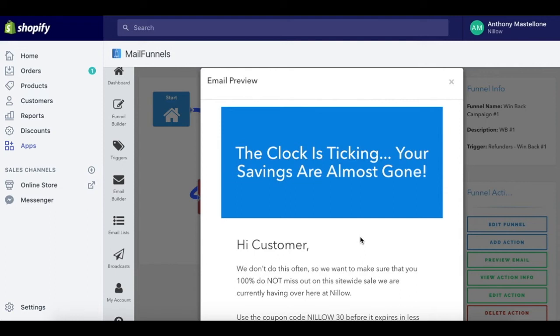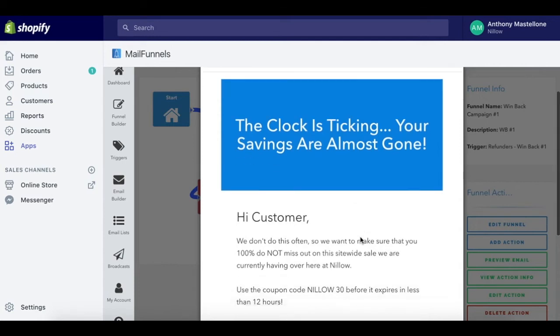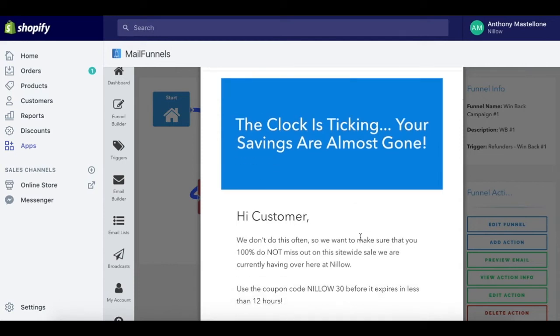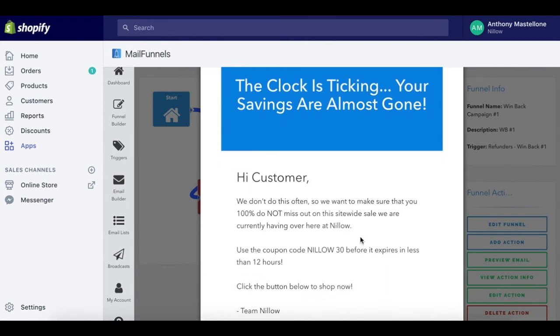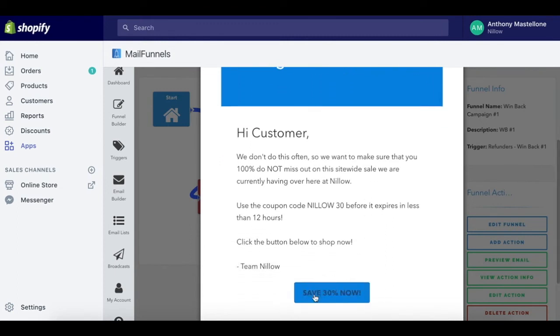So you could have a public flash sale going or not, but regardless, maybe if you want to create a specific discount code for a specific funnel, we are making sure that these people are feeling the sense of urgency and that they are feeling the fact that there is a sale going on your store and it's the best time to purchase. So we've built the rapport, we've given them the time urgency, and we have given them a call to action to shop now and save 30% on top. So that is our incentive to make them go ahead and take action now.